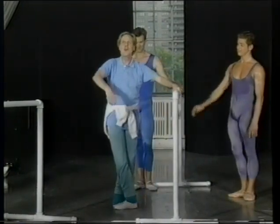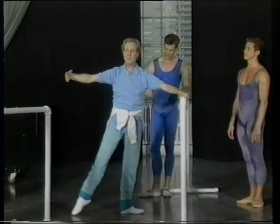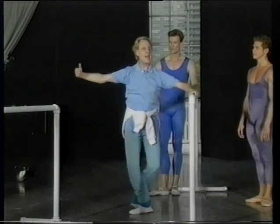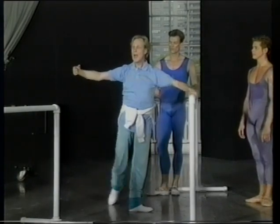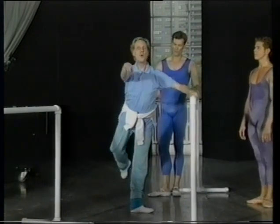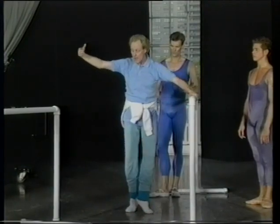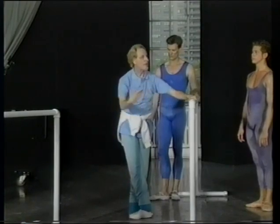Let's start now from fifth with a demi-plié and open the arm into the second. And we'll take a rond de jambe front and rond de jambe front, and then rond de jambe front, closing fifth. To the passé and lower, rising up and plié. Again, front and front and front and front, and then brushing front and in, arm open and then close. That's rond de jambe, rond de jambe, rond de jambe, rond de jambe, and then passé and down, and then rise and plié, the four, arabesque, in, open and close, circle, and then reverse the bend at the end.